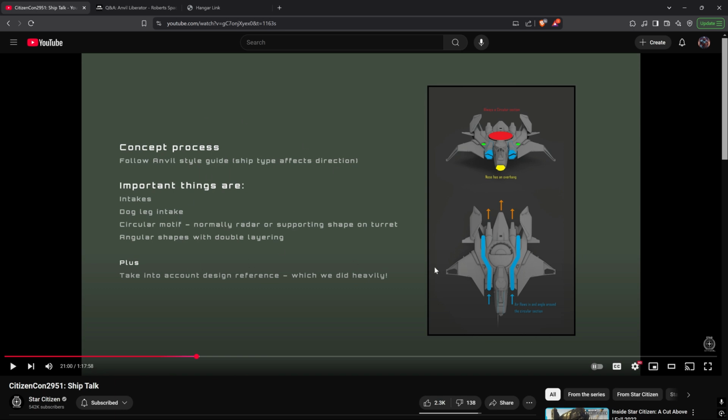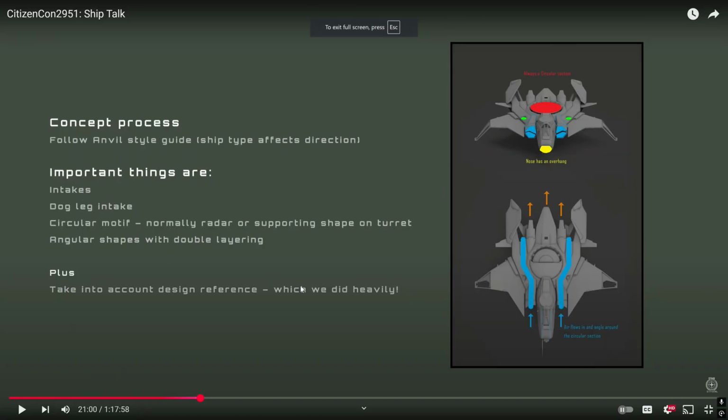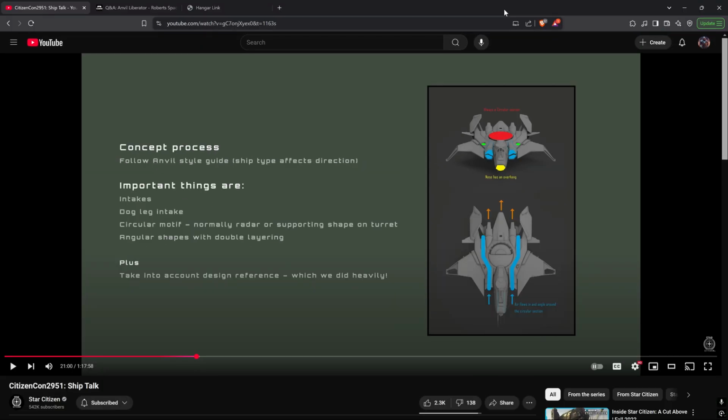Here's that concept and design language. I'll increase the size here so you can take a look at that. Just like you see here with the Gladiator, you have this kind of overhang with the front nose here, and large intakes are pretty common as well. You see it with the Gladiator here, and you also see it with the Hornets. You also have this circular radar section here, where there's either radar, or in this case, there should be a turret. This is where I mentioned the turret; it would be cool to have that come into play there. So that's some of the Anvil design language.